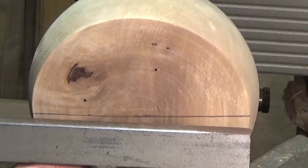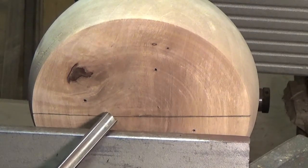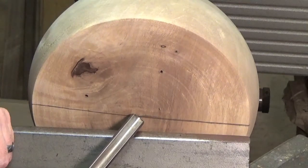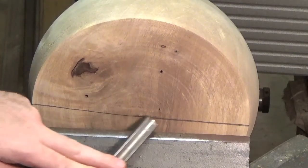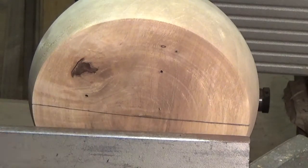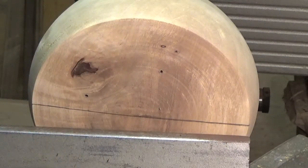So what I'm going to do is lower my rest until the cutting edge is at center height, in the center. And that'll allow me to take material off and not leave an ever-growing mountain of a nub in the bottom of the bowl.